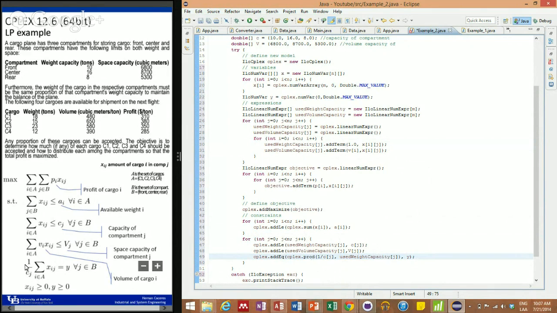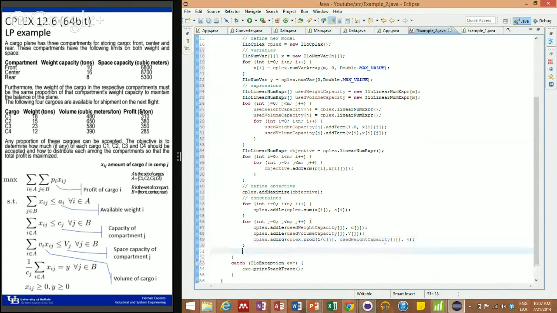So basically, this represents the fraction of the weight capacity of each compartment. So the proportion of weight on each compartment has to be the same. Okay, so that's how you maintain the airplane balanced. And that's it with the constraints.